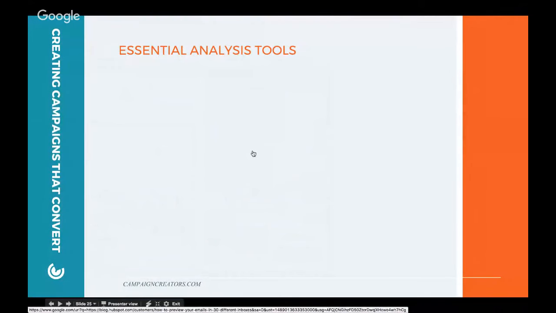Now we wanted to run through a couple of essential analysis tools that we definitely recommend and think everybody should be using in their optimization process. The first is the HubSpot ads add-on. A lot of you are probably using paid ads for awareness, and this is a great tool. It doesn't have all the diverse stats that Facebook Ads Manager has, but one thing it shows very clearly is the progression from impressions to clicks all the way through to leads and customers — something no other platform can really provide. That's why it's so essential.